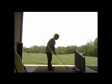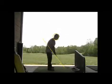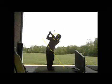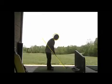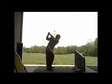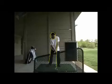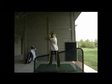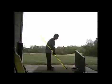Now your arms are extended better. That's closer. Not perfect, but you see how much better it got. Way above the plane line on that one, but backswing was much better. There you go. Yeah, there, the arms are extended much better than what you started with, Steve.